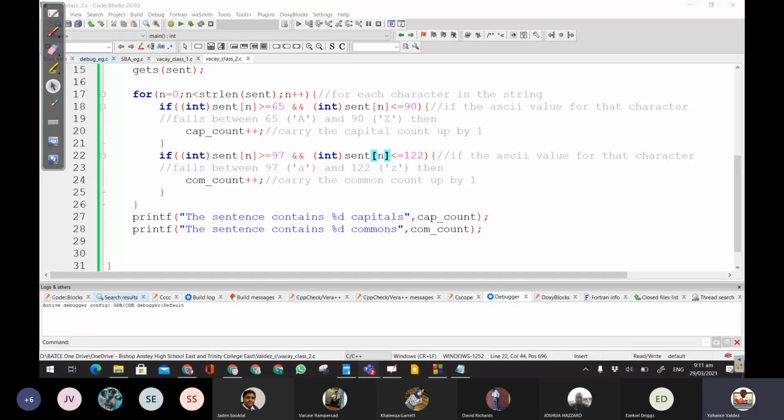So I mean the total amount of capital and common letters found in the text, right? And we could have actually even gone further and say, well, how much of each capital and common letter, which was the last thing to do. So if I wanted to provide a count of all the capitals and commons, then that now is an array that I have to use. Okay?